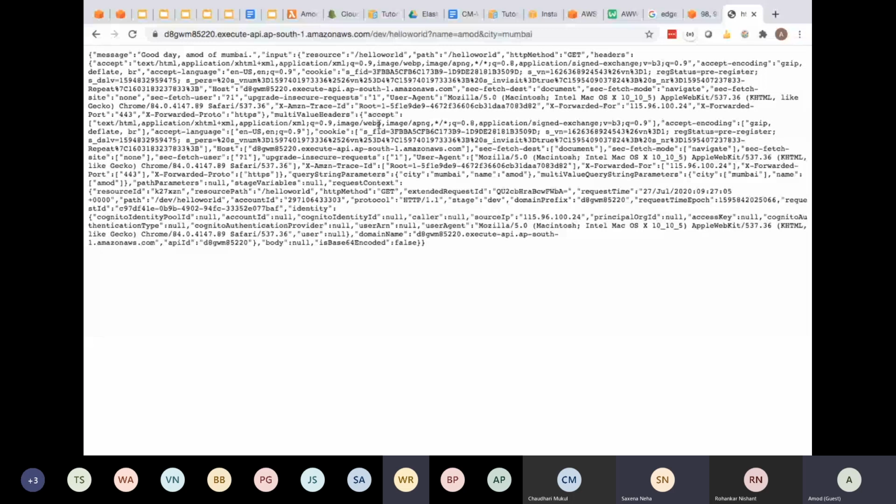Amod, I do have one question. I think previously someone said that she got the hello world from Lambda as a result. Correct. I am also getting the same result, but after that I created another request, Lambda request, API Gateway.